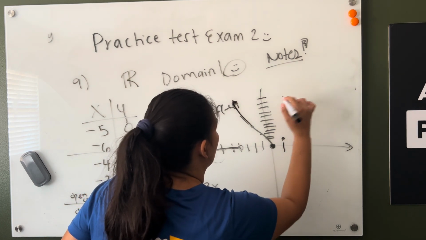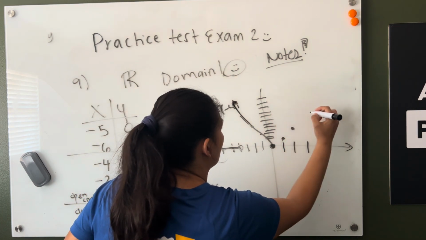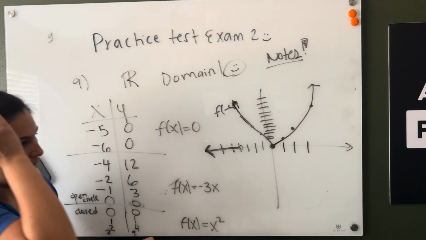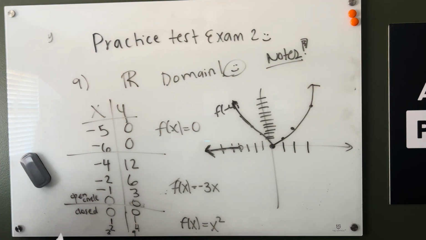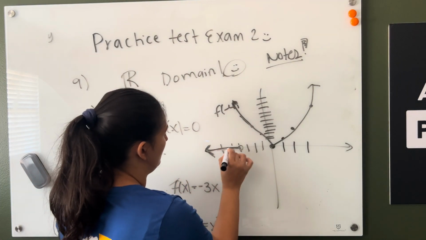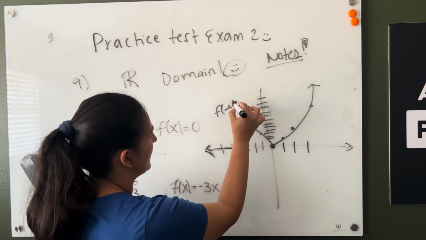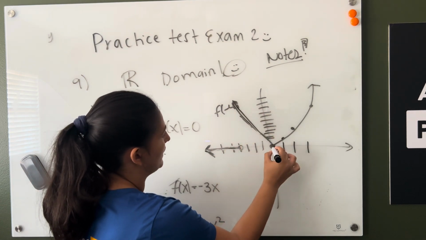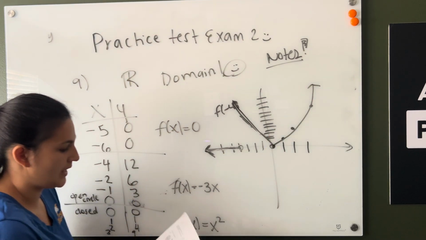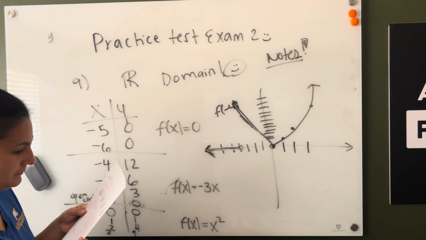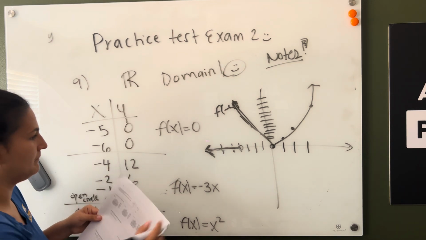Three, 9. Okay, so I know that that's a parabola, so it's going to look like a U shape on the right hand side. Okay, so that's what it would look like. Here it's a straight line, open circle on -4 all the way to the left, and there's a negative slope line right here, and then from there it'll be the half of the parabola. Okay, so which one would that be? That's letter C.